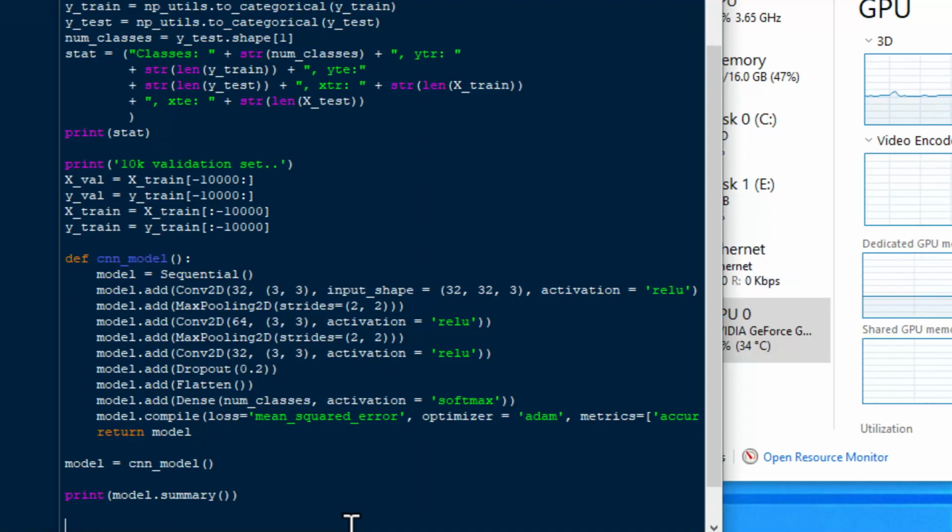We'll print model.summary, and now that's going to give us some output to tell us what our model looks like before everything starts running. And then we can do our fitting of the model, and we'll do that by loading a results variable with information that comes back after the model.fit has been run.